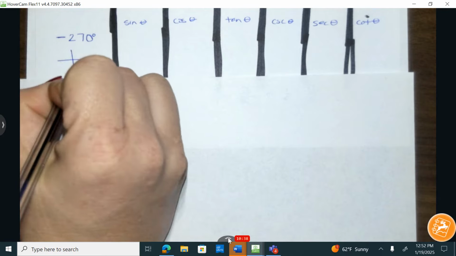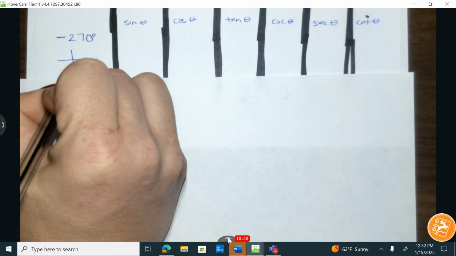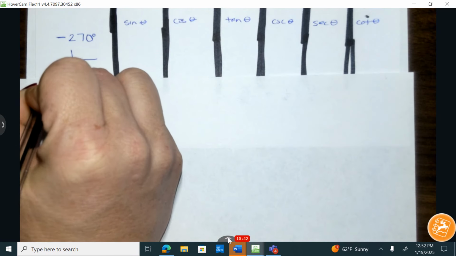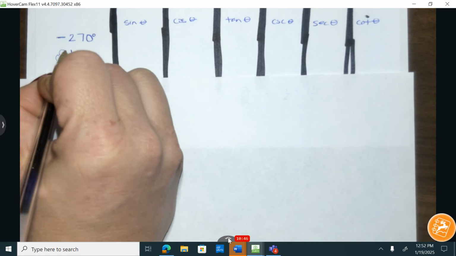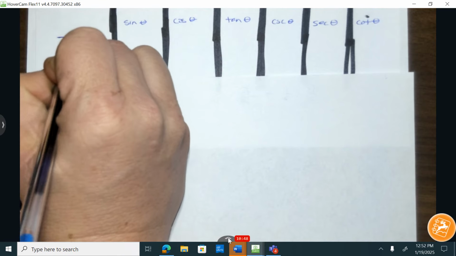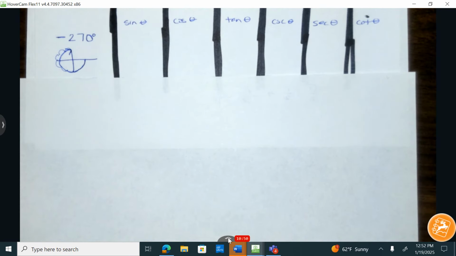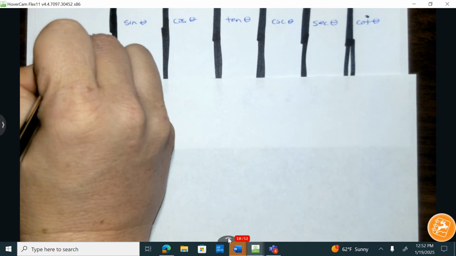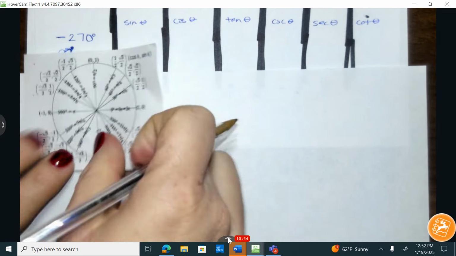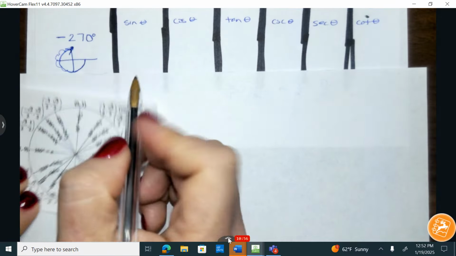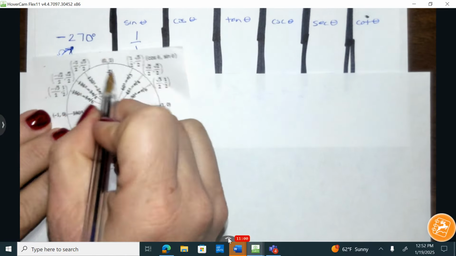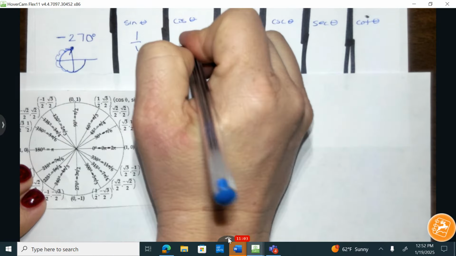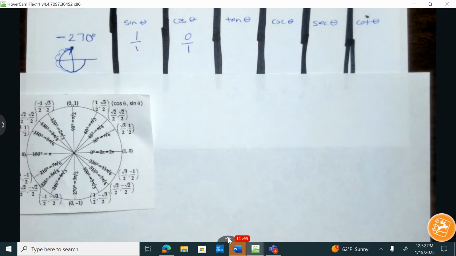All right, I'm going to switch the directions. There's 30, 60, 90, 120, 150, 180, 210, 240, 270. So I'm going 3/4 around the wrong way. This is where I'm landing. So this position is like 90 degrees. What is the sine? The sine is 1, also written as 1 over 1. What is the cosine? It's 0, also written as 0 over 1.